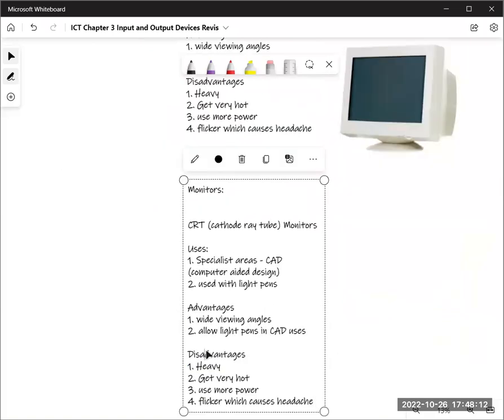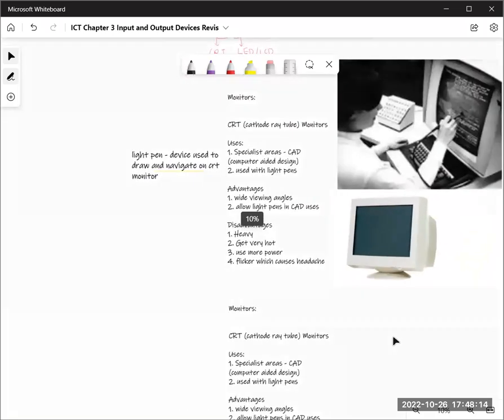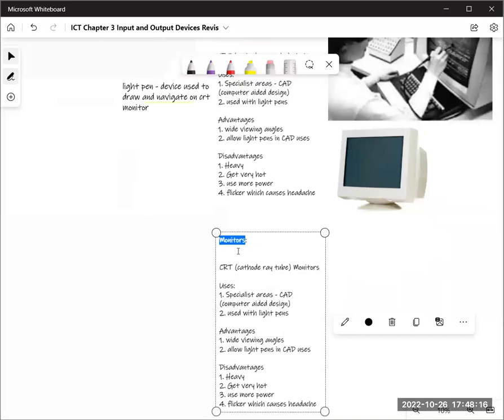Next type we have is called the LED, LCD monitor. What does it stand for? It stands for liquid crystal display.